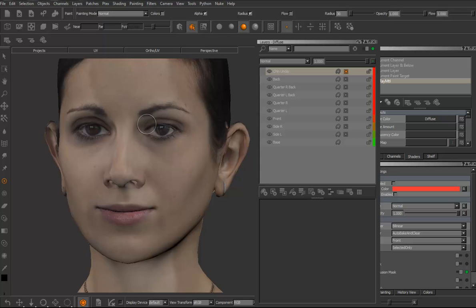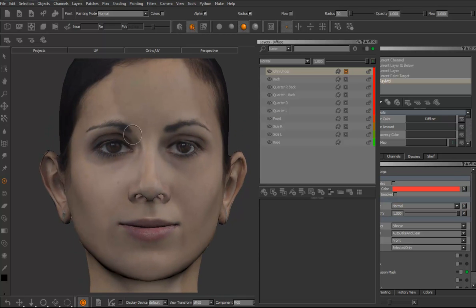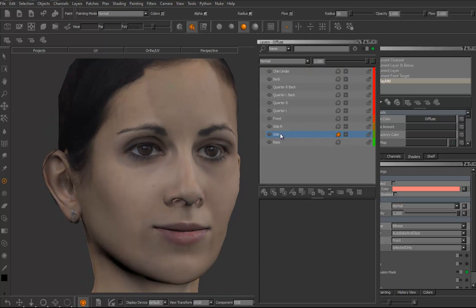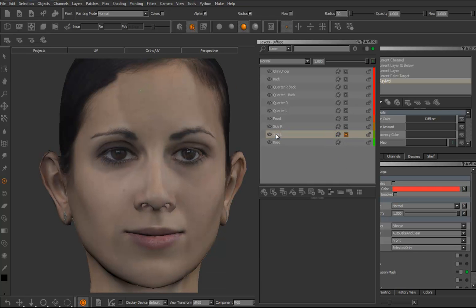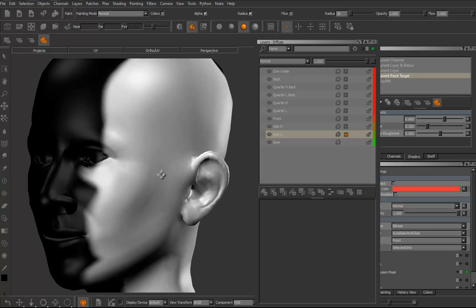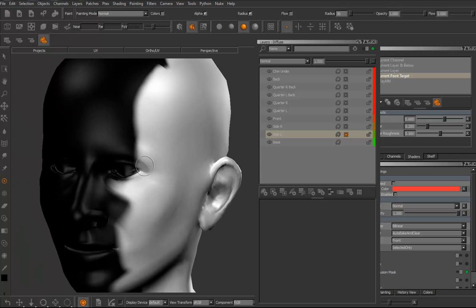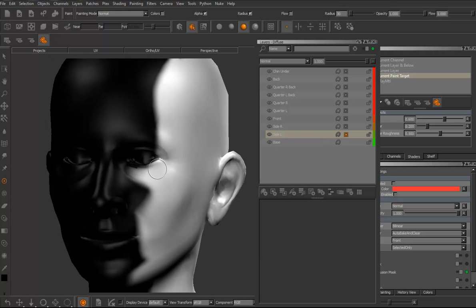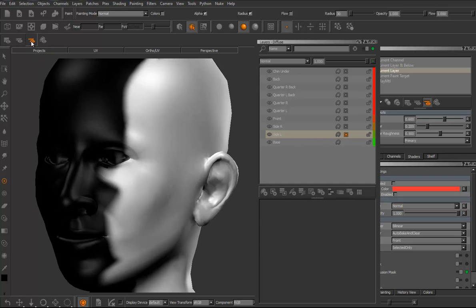And I was noticing I have some problems with these photographs that I was using. I've gone in and put them all onto separate layers. I've named them so I don't get confused, and I've put on these masks. You can see that's activated, that I want to paint on the mask. If you want to see what the mask is doing, you can hit this button over here. And there's my mask. All the black stuff is being masked off, and the white stuff is what you're seeing.